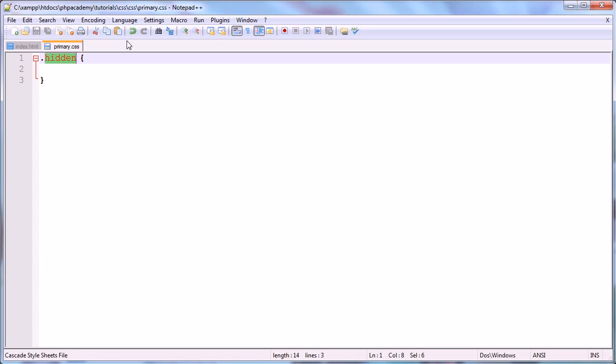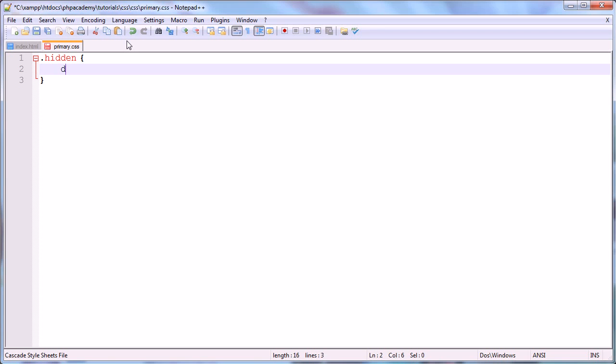And this can be called anything, by the way. I'm just calling it hidden to make it obvious what this class does, which is the whole point of a class. It makes sense to give a class name something relative to what it does, or its style. So I'm going to say display, which is the property name, and the value none.